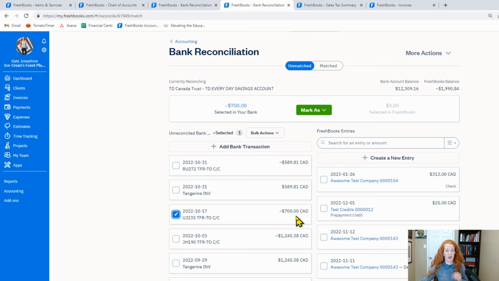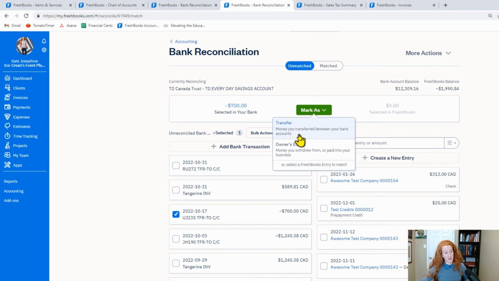And so in order to do that, you have to be here in the bank reconciliation screen and deal with it from here. Now, unfortunately, I would love for this to be able to have a button here where we could say, send to that liability account, but we do not. All we have is transfer or owner's equity. And if you think about it, when you think about transfer, you should be thinking that that's transfer from like credit card to checking or from checking to savings. And you mark from both bank reconciliations of those both accounts, you mark them both as transfers, and it clears out your petty cash. And you typically won't think about this as a transfer, but you have to in this instance. And then you have to kind of hack it from there with a journal entry.